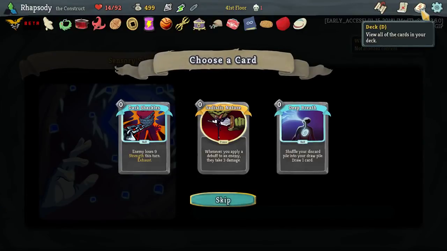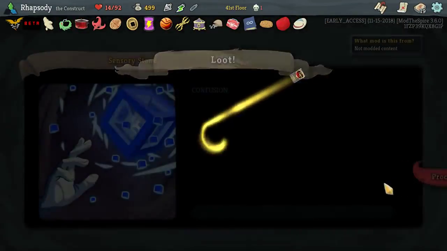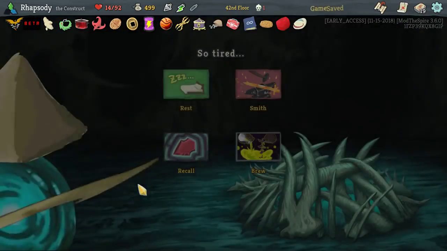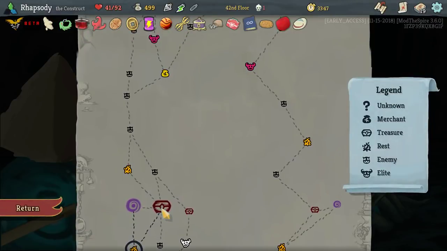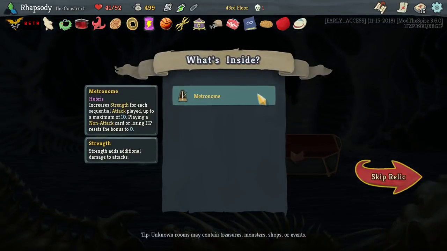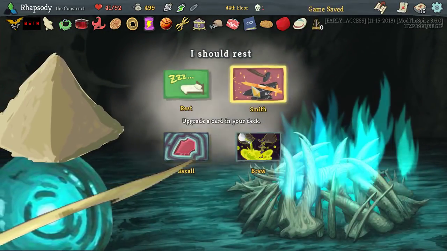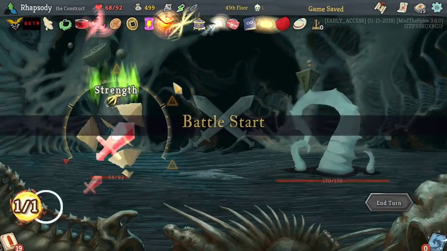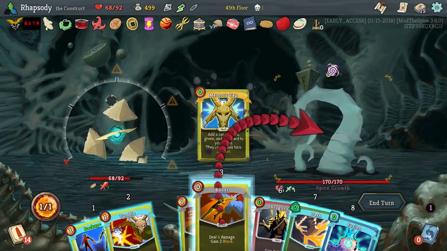Deep breath. Oh no, Sadistic Nature, obviously. That's going to be hilarious. Metronome increases strength for every sequential attack played, up to a maximum of 10. Playing a non-attack resets the bonus, so does taking HP damage. We'll rest yet again. Yes, I wanted to mega upgrade, but gotta settle.